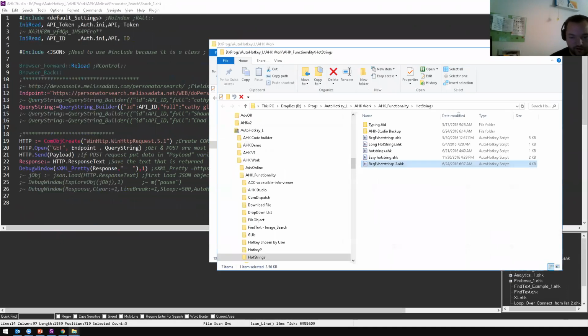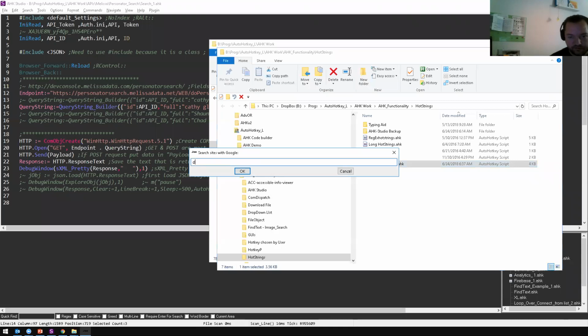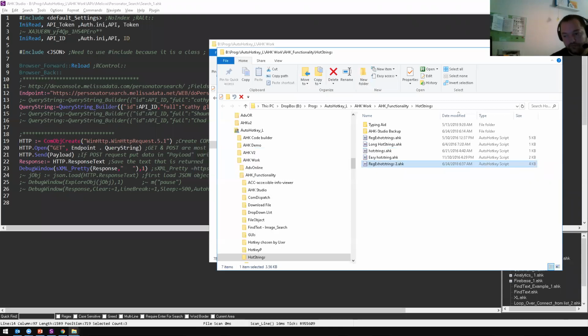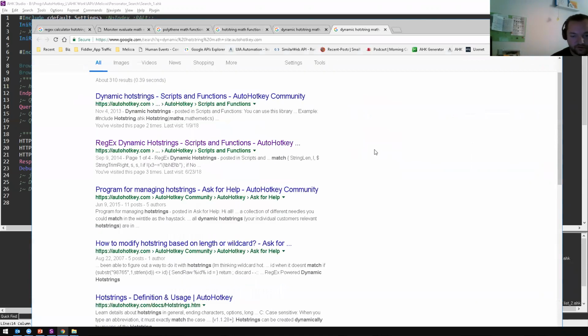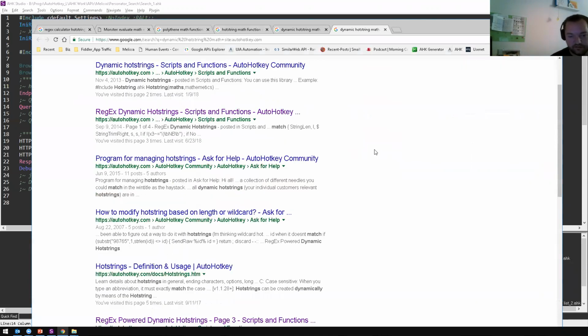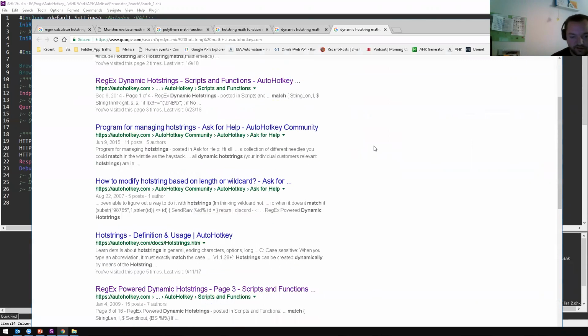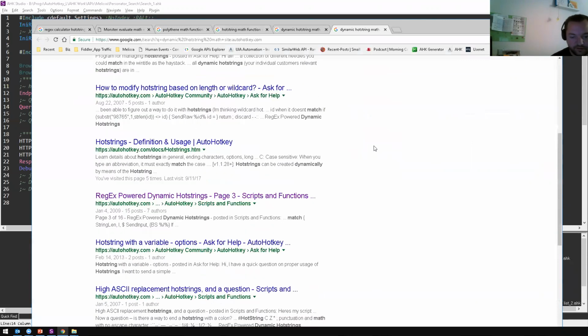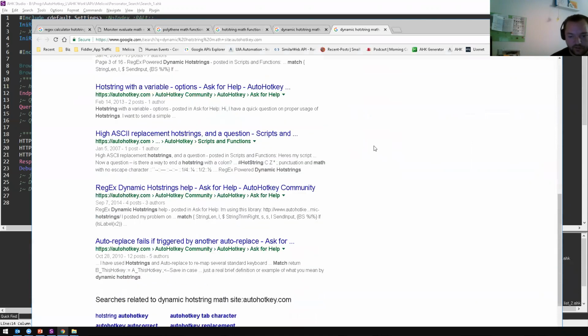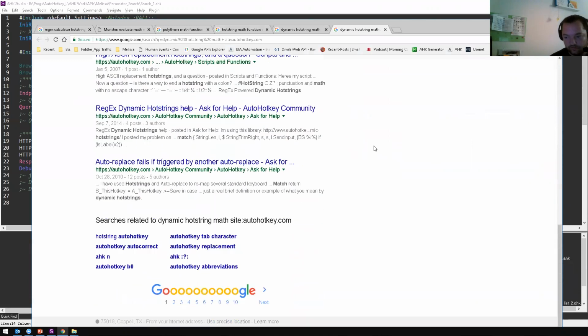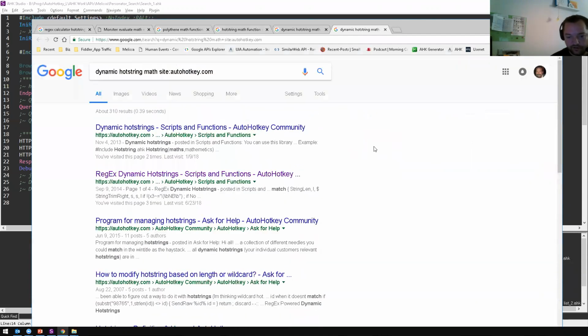Those two together would give you the ability to do exactly what you're saying: type in a math equation, then ask the function what the outcome is, and then put that in instead. A three-step process using two functions. Hopefully that's doable if you know the two functions to put together.